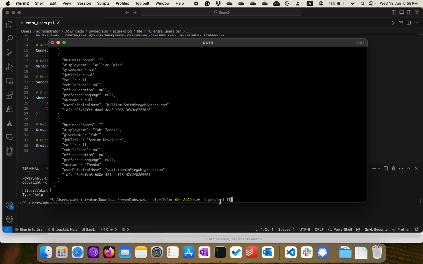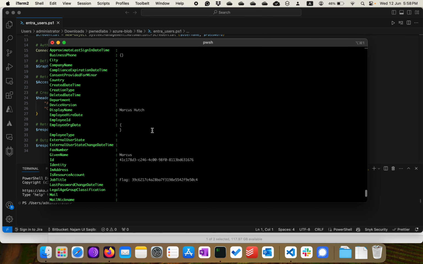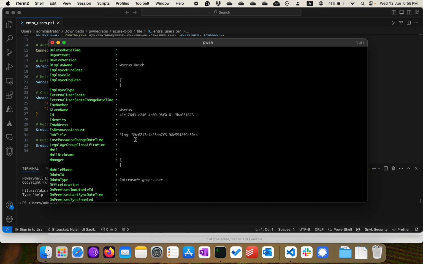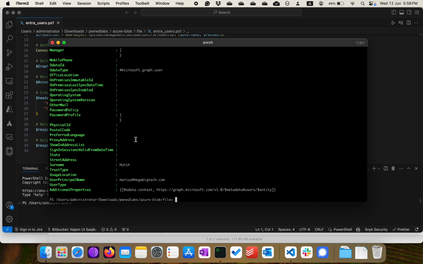Get-AzADUser is the cmdlet used for this. We are getting it for the signed-in user, and then we are passing this output to Format-List, shortened to FL, to see the output. And here we have the flag. Marcus Hutch is the display name. We have compromised this Entra environment with a valid set of credentials, and we can do whatever we want with these credentials in the Entra environment and escalate from here.